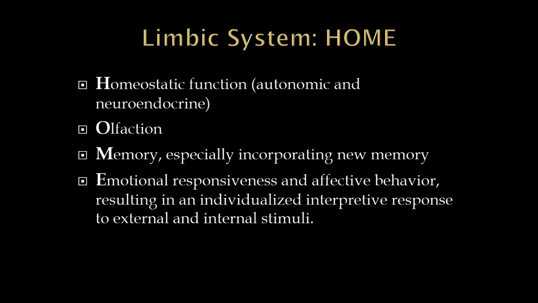Olfaction would probably be the least important. Well, we shouldn't put down smell, but that's a part of the limbic system. And memory and emotions are probably the two that you'll remember most easily because we'll spend more time on them. Laying down new memories is a function of limbic system pathways, and also the unique way each of us responds to emotional input, the degree of anxiety or other disorders, if there's dysfunction, lesions or degeneration of the limbic system.